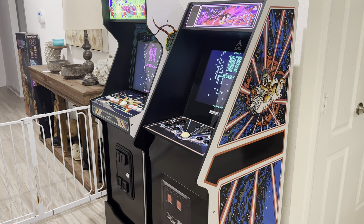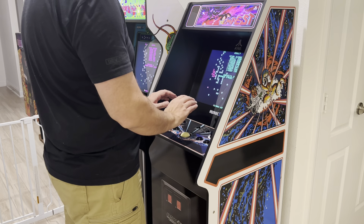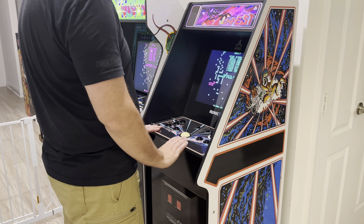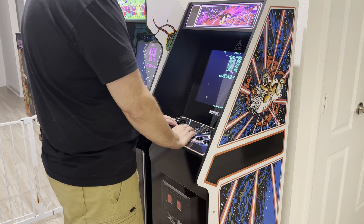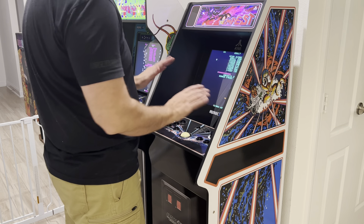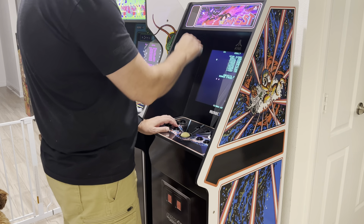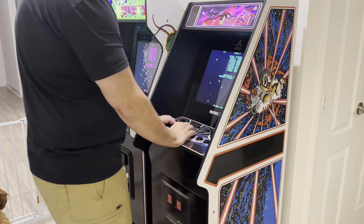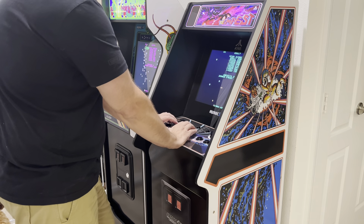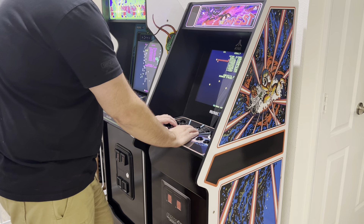Right off the bat, just looking at the control panel heights and total cabinet height. I'm 6'3". Without risers, the Tempest is a bit short for me — the control panel height is not comfortable. On my 4-inch risers, it's really nice. It does cut the top of the monitor off for me with this marquee, so I have to kind of duck or move back and hunch a bit, which is comfortable — I could totally play it like this and it'd be perfect.